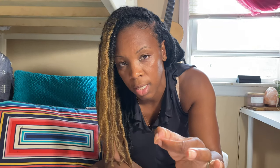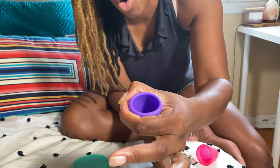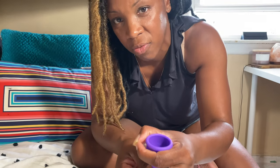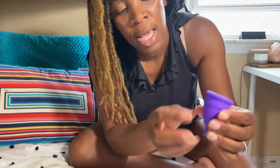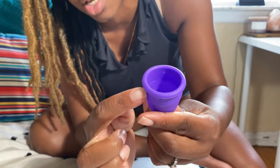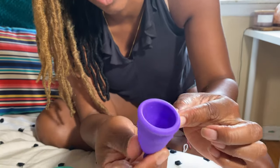I like the C-fold because it's the easiest to create the seal. So when you insert it into the vagina, you push it in like this — it's easy to pop open. And that's really our goal: to get it to pop open and create a seal inside the vagina. That's usually the biggest piece that everyone gets confused about. This cup has holes at the top and you want to make sure that these holes have no obstruction, that it's completely clean and you can see through each of these holes, because that's a big part in creating the seal.